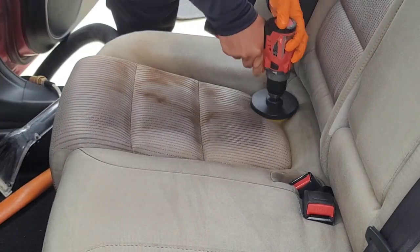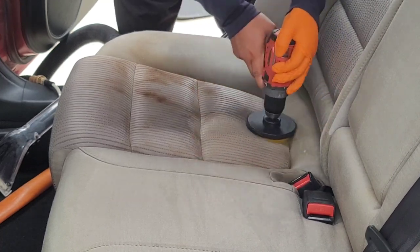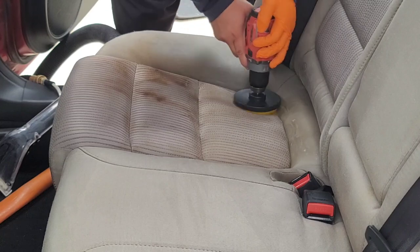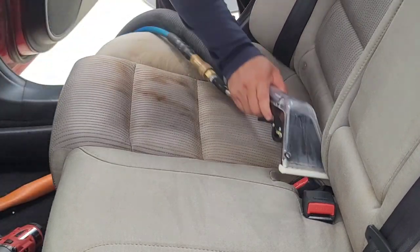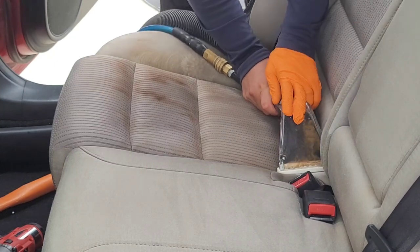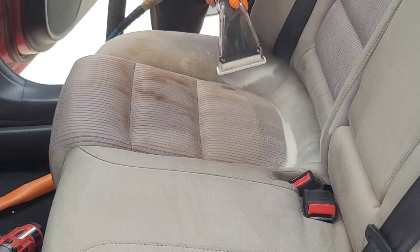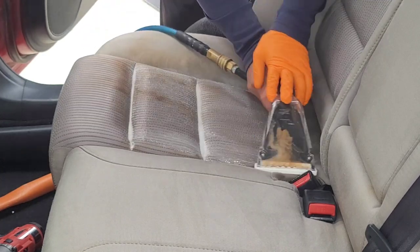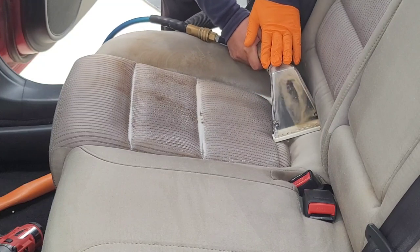So when you're working with these types of interiors, really hammered interiors, a drill brush is going to be your best friend. A heating element is going to be your best friend. So if you don't have a heated extractor, a steamer is going to do just fine. And you're about to see all the staining just literally lift from these seats. I will just keep spraying heavily because I really want this product to lift off the seats.